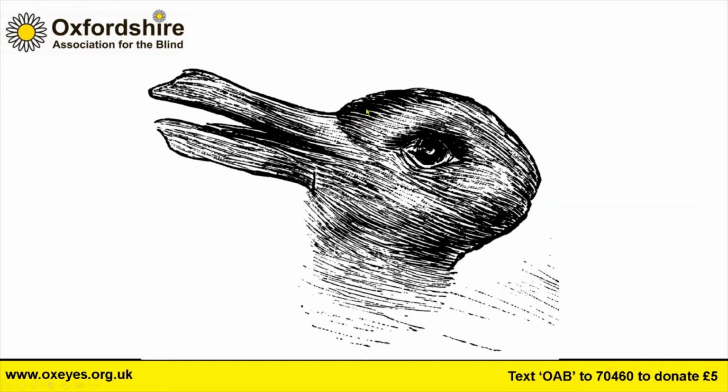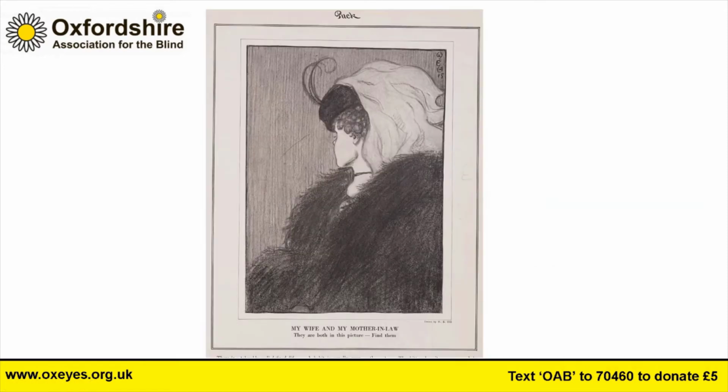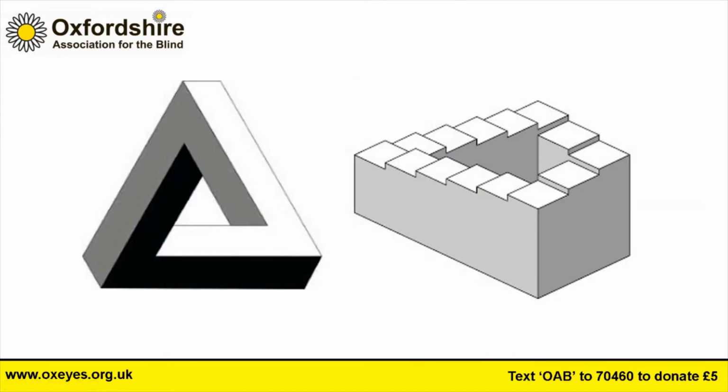And you see these quite often come up every now and again. It's really just to showcase how the brain and the eyes work together and how they can manipulate what you see. Now here we have, is it a beautiful woman or an old lady? Took me a while to get this one originally, had to have it pointed out to me. It's an old lady with a very large nose or a beautiful woman looking the other way. So again, it's all perspective and how your eyes are reacting and acting with the brain. Okay, and here we go. These are very common ones, a continuous staircase and continuous shapes.